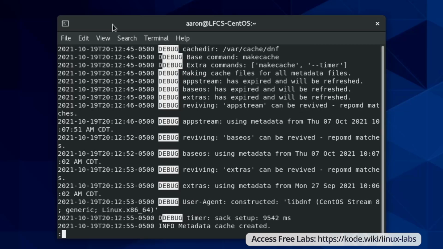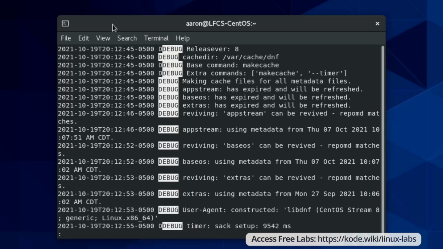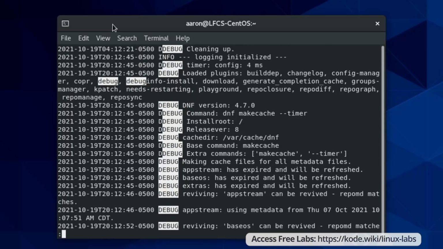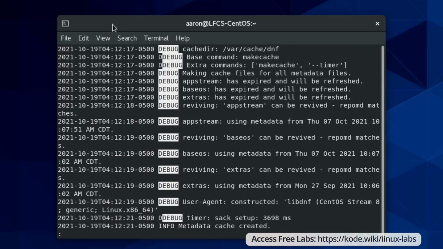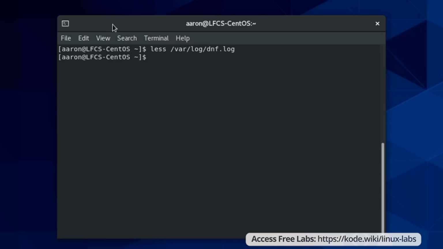And to move backward through previous results, you would hold the Shift key and press N. So a capital N will move upward through the previous results. And lastly, for less, in order to exit the pager, you press Q to quit. That's a brief overview of the less pager. More does not have as many features, but you do access it the same way.